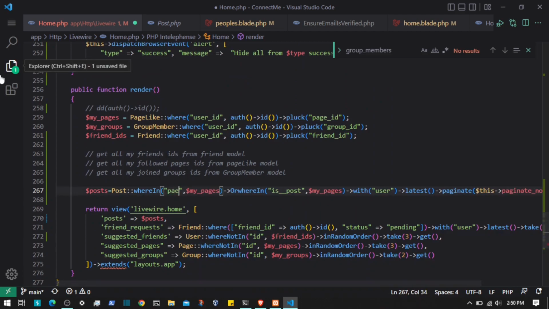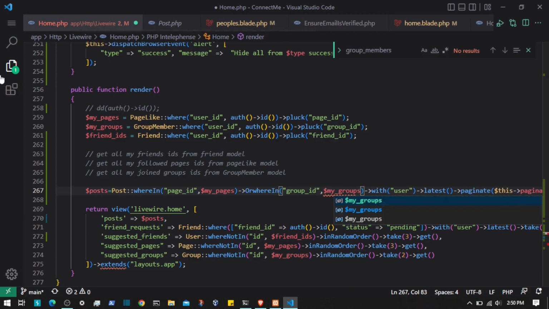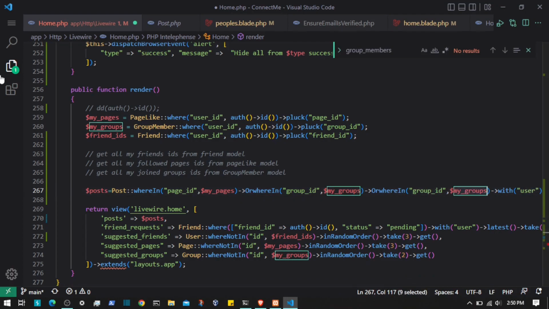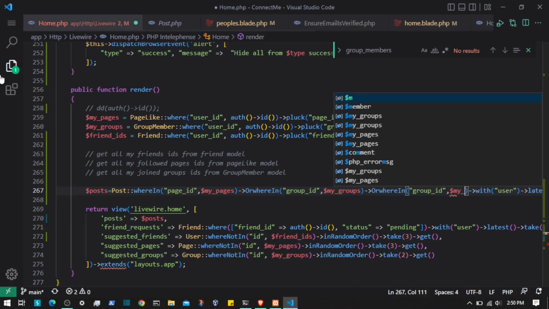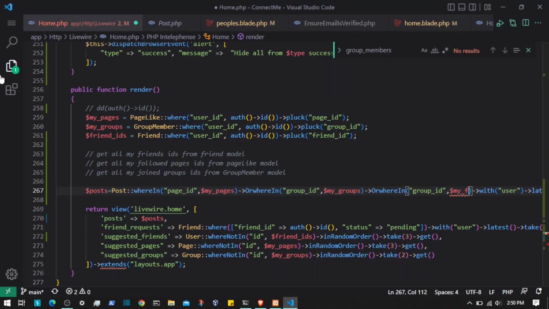fetch underscore ID and group underscore ID. Group underscore ID is, and then here are gonna go the groups, and we can specify this thing, like my underscore friends IDs.